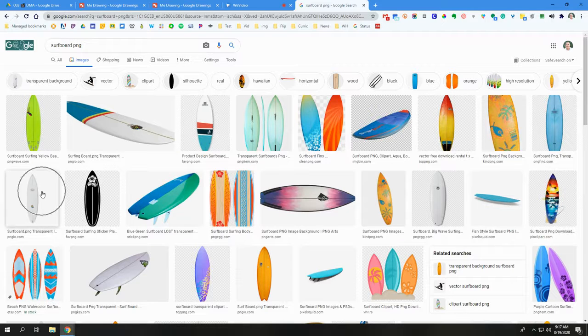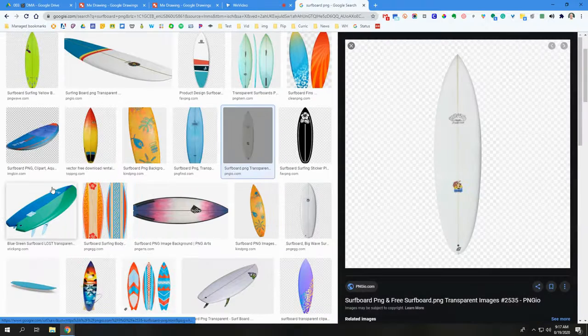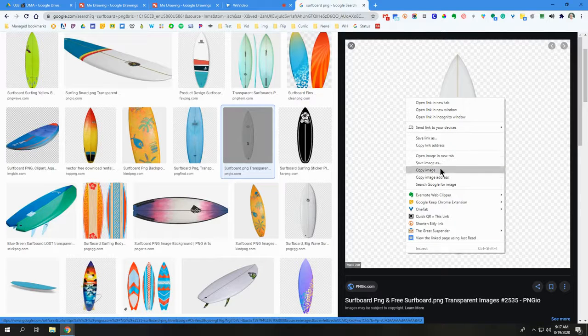So I want to look at the ones that look like they have just this plain white on the back first. And then you can see when I bring up the preview, it has the canvas in the background. This means that all I'm going to get here is the surfboard. In order to use this surfboard, I can do a couple things. I can right click. I think the easiest is to copy the image address, but you could save the image or you could copy the image, or some of you I know just drag it over and put it on, which is fine. I just always do the copy image address.